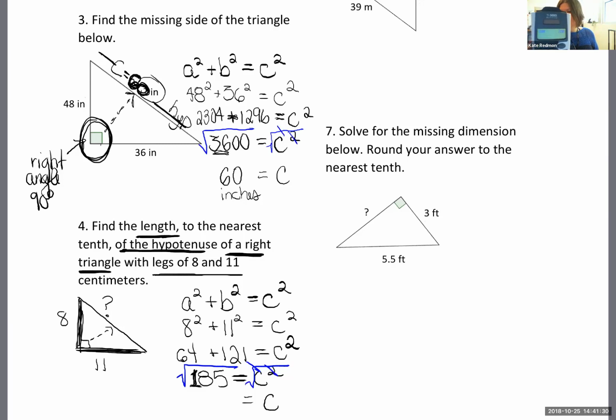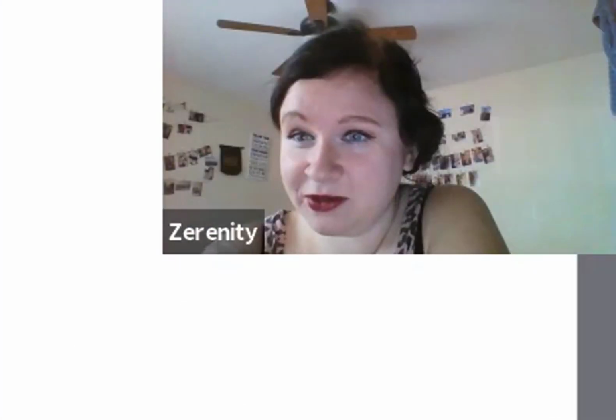I hope you can see this because their calculator tells them that the square root of 185 is the square root of 185. And they tell me, Kate, my calculator is broken. It's not doing math. And I say, it's not broken. You forgot something I told you. Anybody remember if your calculator doesn't give you the kind of numbers you're expecting, what's going wrong? The mode is incorrect. Thank you. I am in what's known as math print mode. And as you guys know, because I talk about it all the time, math print mode acts like a mathematician. It will not give you an ugly decimal. Remember that the square roots of ugly numbers are what we call irrational decimal forms that go on and on forever.